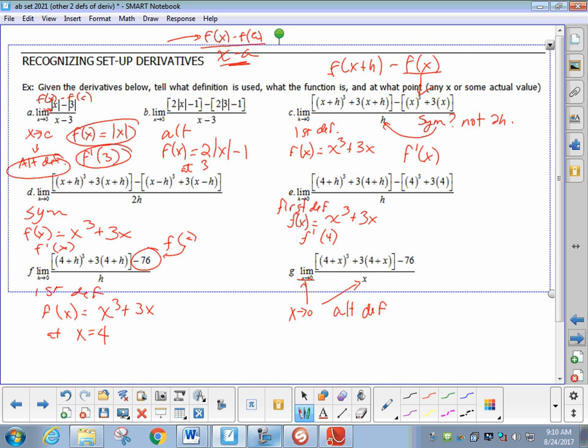x instead of h. Now, why would you mess with me like that, Mr. Rick? Well, the reason is if you were to put this into your calculator, it doesn't really do h. And so you kind of have to say, okay, I'm going to use x in place of h because my calculator wants it that way, but in my mind, it's really x is h, okay? The answer is no. This is first definition, just using x instead of h. It's arbitrary, really, anyway, and it's really for calculator purposes.